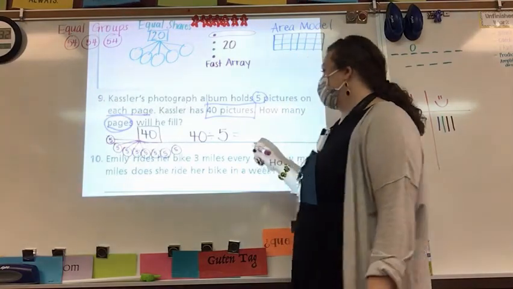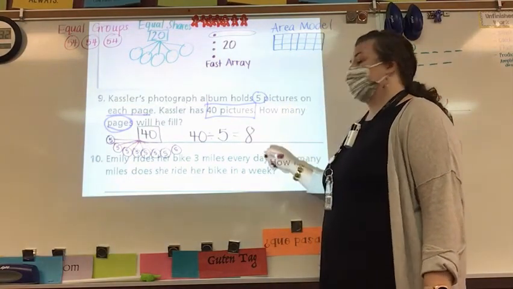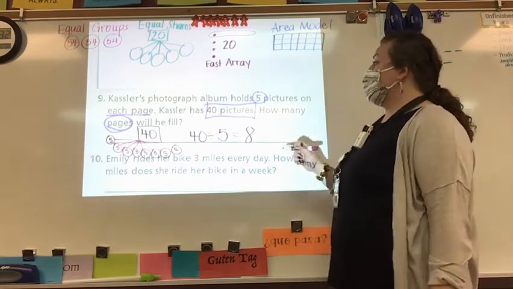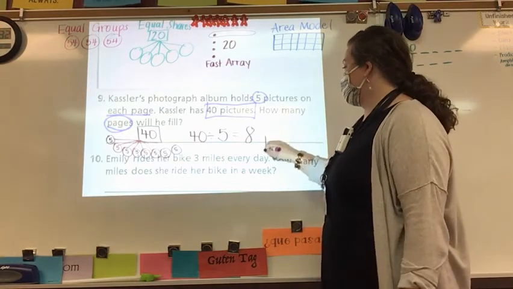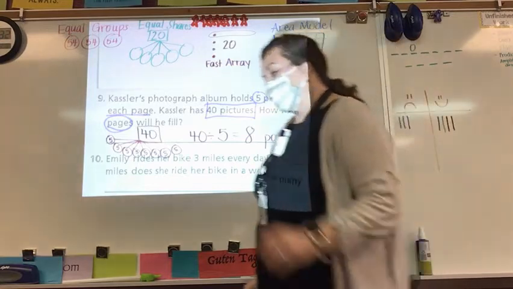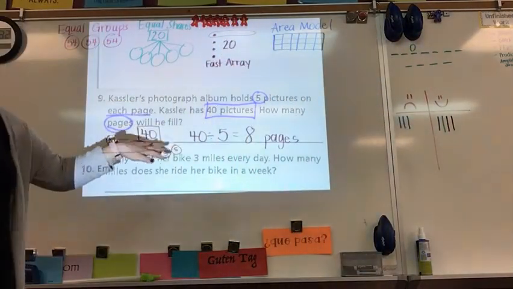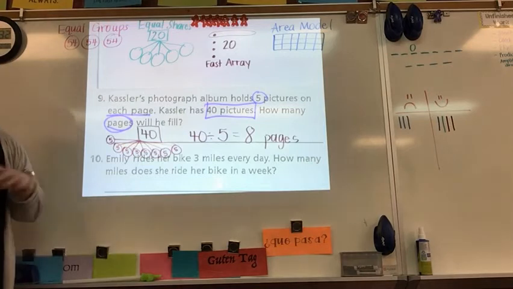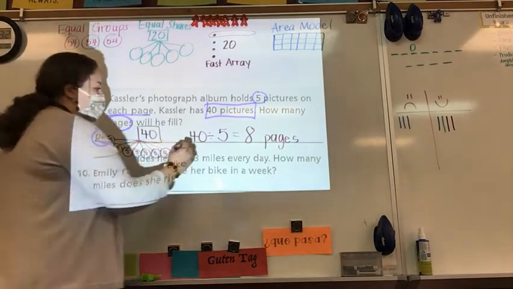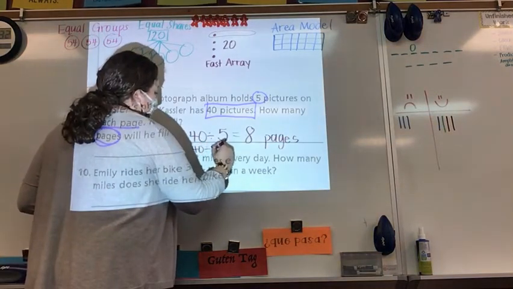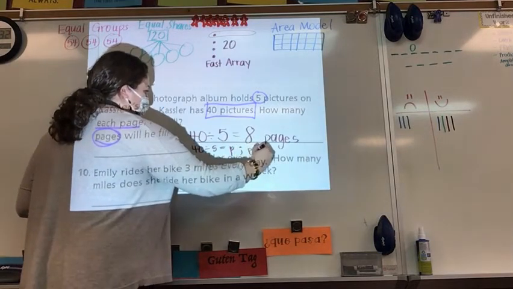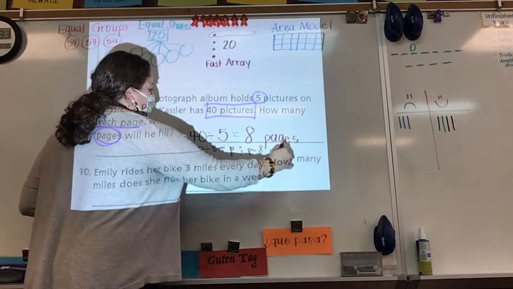And it equals 8. Photographs. We'll be very careful. Pictures. 8 pages. That's what we circled for our key information. If I was being extra picky, what did I forget to do? Label. I have a label. Variable. I didn't use a variable. So the best way would have been 40 divided by 5 equals P for pages, semicolon, and then P equals 8 pages.